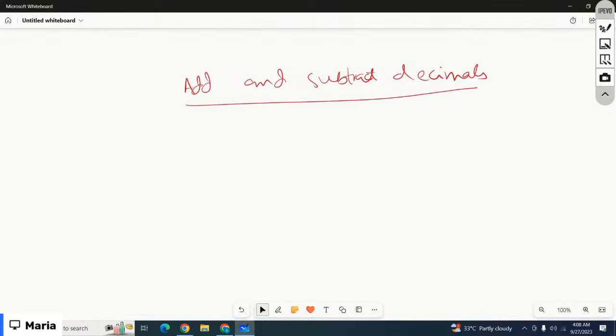Okay, let's just start with the practice questions. You have to subtract 6.77 minus 2.19. So how do we subtract decimals? The subtraction is exactly the same as you do with other numbers, right? We cannot subtract 9 from 7, so you have to borrow 1. 17 minus 9 is 8. 6 take away 1 is 5, and 6 take away 2 is 4, so it will be 4.58.